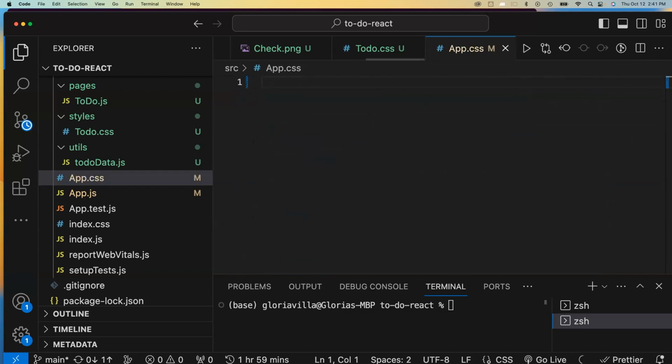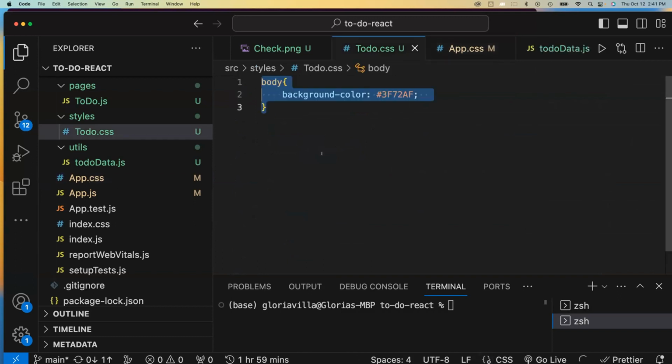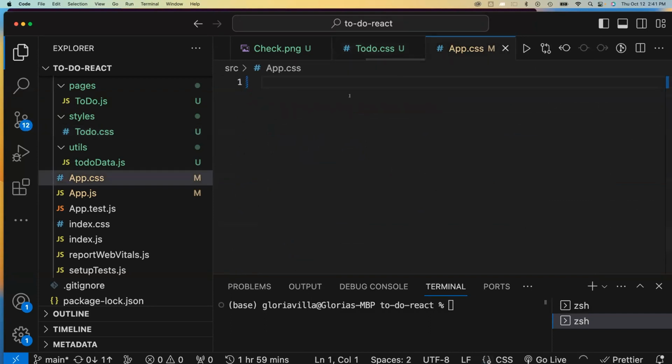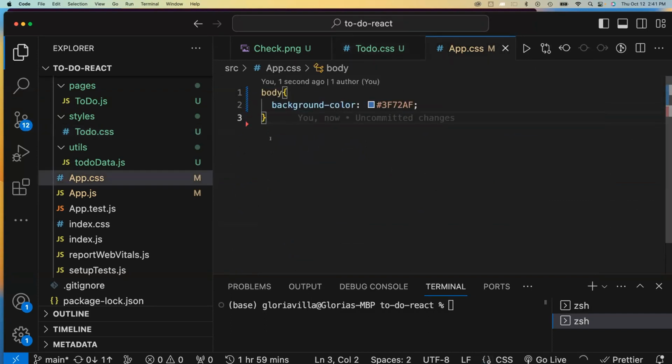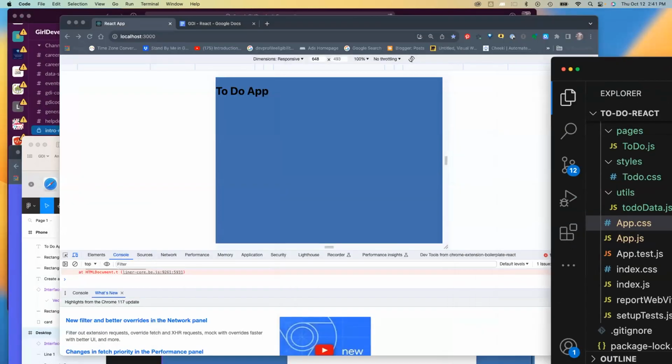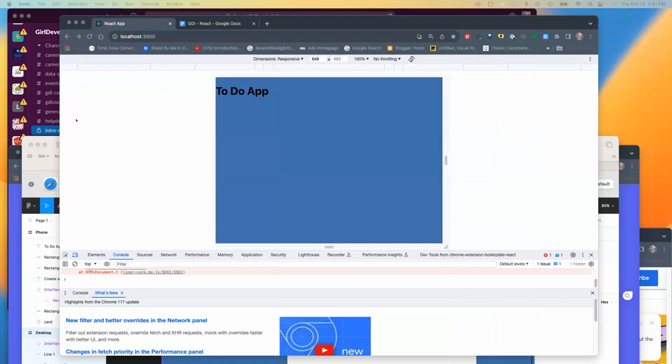So go to your to-do CSS, copy it. Do Ctrl Z here. So just cut it, and then paste here. Beautiful. Right now it should show up here. All right, thanks.